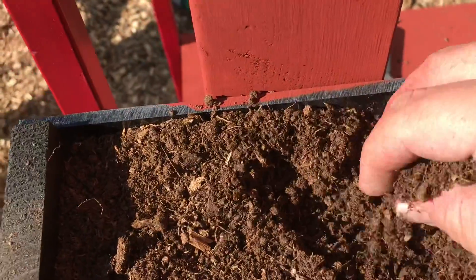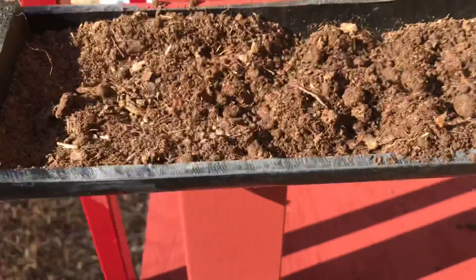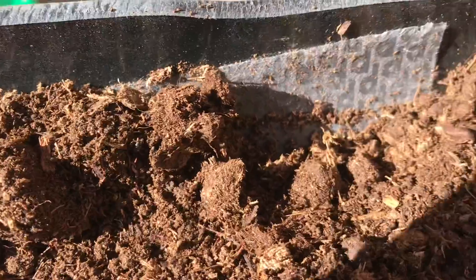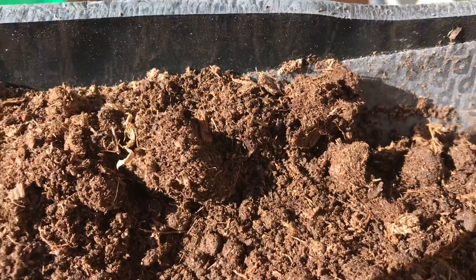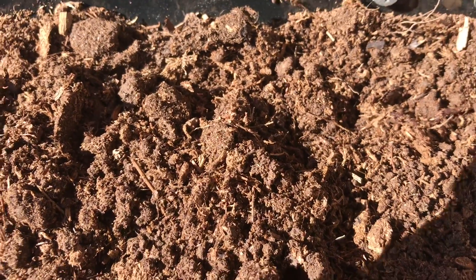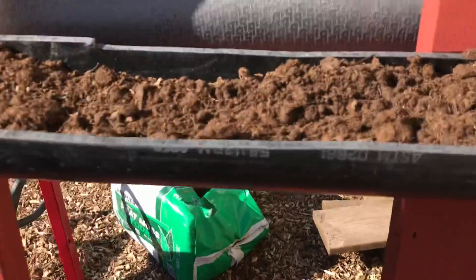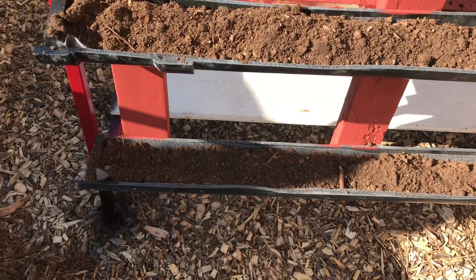As the mulch breaks down it creates new soil under it — we're on a clay bed here, so we get nice mulch in the meantime and eventually it'll be good topsoil. There's the strawberry bed. The soil mixed with the peat moss is super loose — it's going to be perfect for growing strawberries in nice shallow beds, vertical and out of the way. I put a little bit of liner in the bottom of the pipe — it's like underlayment for walkways — so water bleeds through but dirt won't clog the holes. Look at that, already got a worm living in there! We've got four rows.